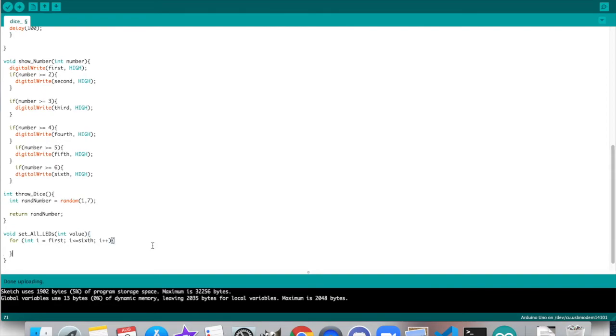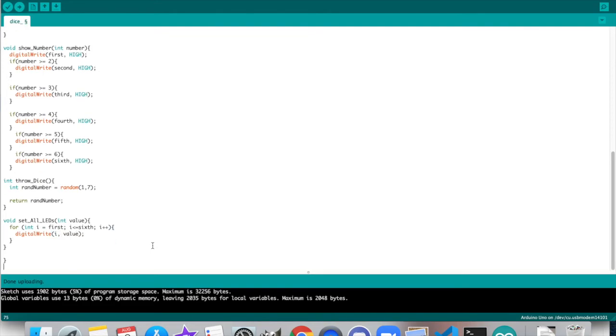And we're going to use digital write once more. Value. And so now we're going to make use of the loop. Oh wait, I don't believe we finished this. Yeah, sorry about that.